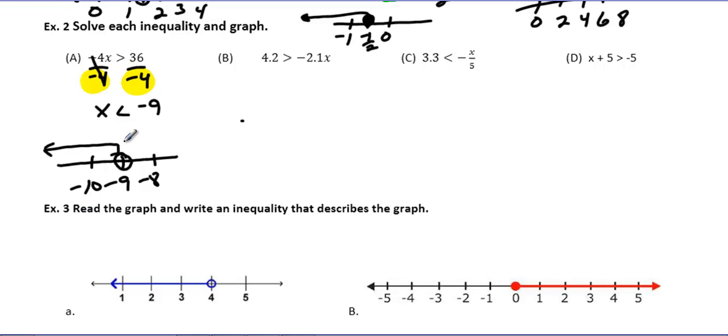Okay? Now, if you didn't flip the inequality, it would still be opening the other way, saying greater than. And if I, for example, take negative 8 and plug it in, negative 4 times negative 8 is positive 32. And what we end up with is 32 is greater than 36, and that is certainly not true, so we would be shading the wrong way. Alright? So this arrow, once again, shows all the numbers that will work. It's different than an equation, because when you solve an equation, there's only one possible answer. Alright, let's take a look at B. I'm going to rewrite.